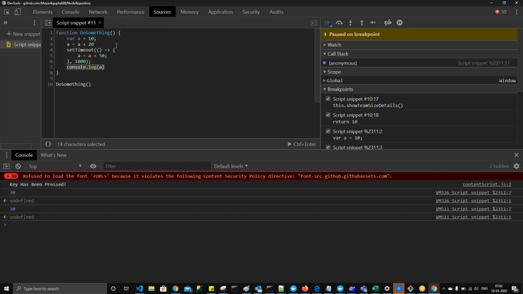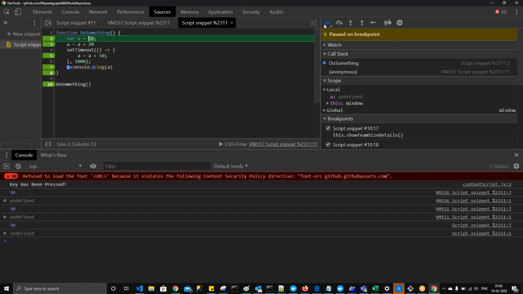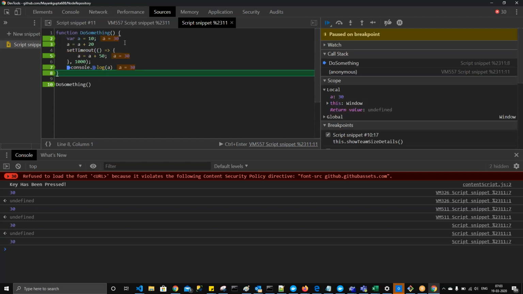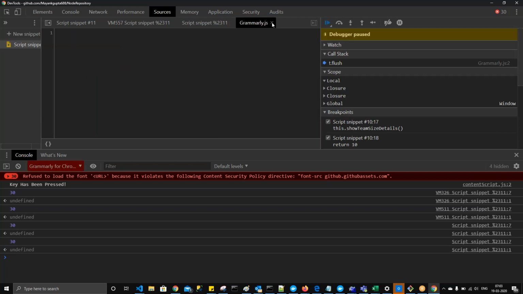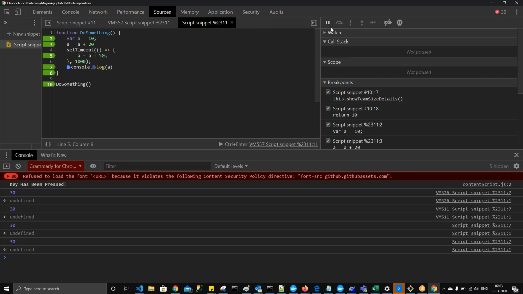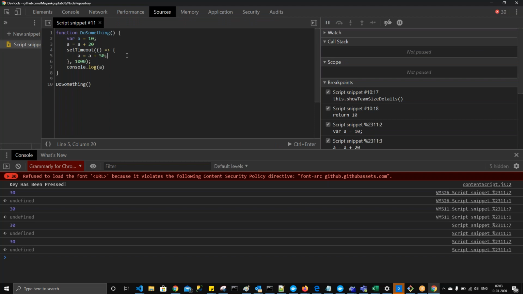So I'll just close this. F10 now. What would happen is you're running the set timeout. It goes to line 1. We don't have console log over here. Just 1 minute. So now let's refresh.